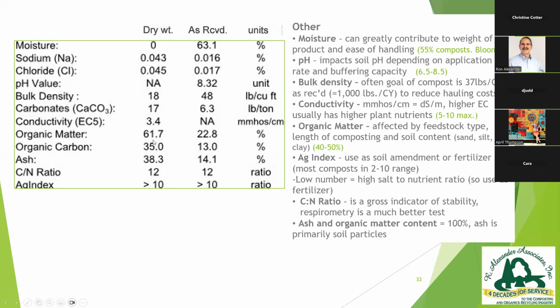Organic matter content is typically evaluated on a dry weight basis. There's over 60%. That's a very, very good number. When you buy a compost, you want it to be 40 or 50%. This Bloom product is a little bit higher. That's a good number. Remember, bulk density wise, this is 48 pounds per cubic yard. If your product is 37 pounds per cubic foot, that means you get 2 cubic yards per ton of product. That's a relevant thing to know when you start shipping big truckloads of material.